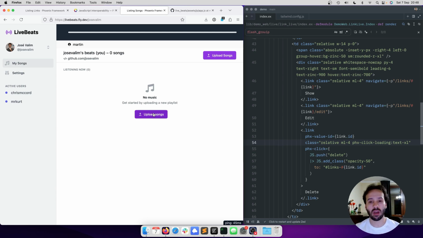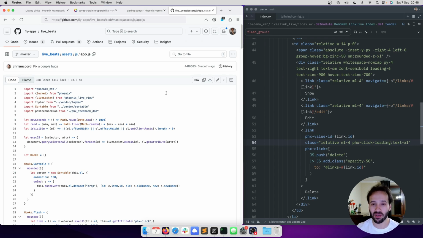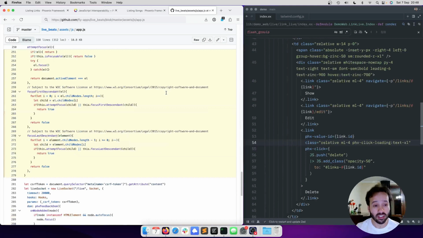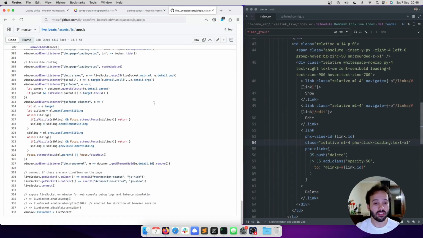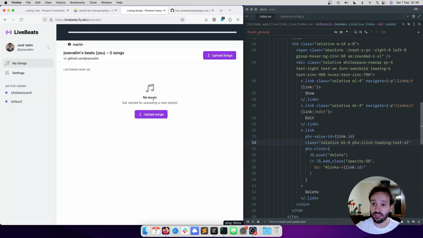There are a lot of things you can do on this app. You can upload songs, and then you can broadcast those songs to your listeners in real time, so it works kind of like a radio. But not only that, when you upload a song, there is a machine learning model running in Elixir, transcribing the song in real time. So there are a lot of things happening in this application. And if we open up the JavaScript file for this application, it is 300 lines of code. So all the things that are happening in this application for the user experience, a lot of it is being driven by the LiveView foundation and the abstractions that we have.